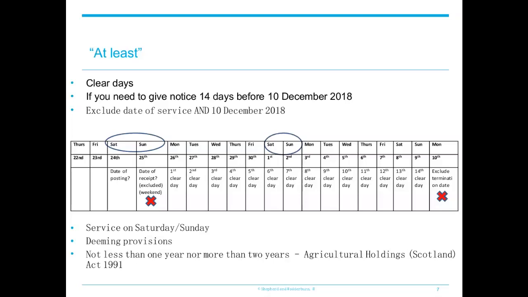So to calculate your 14 days, you work back from the stipulated termination date — in this case the 10th of December. Disregard the 10th and allow for 14 clear days back from that, which takes you to the 25th of November. So you need to ensure it arrives in their hands by the 25th of November. But that's a Sunday. Also, the 14-day period includes a couple of weekends — Saturdays and Sundays. Are these included? How do you serve on a Sunday? When calculating time, Saturdays and Sundays are not normally excluded, so it's quite competent to include the 1st and 2nd of December in the calculation of the 14-day period.